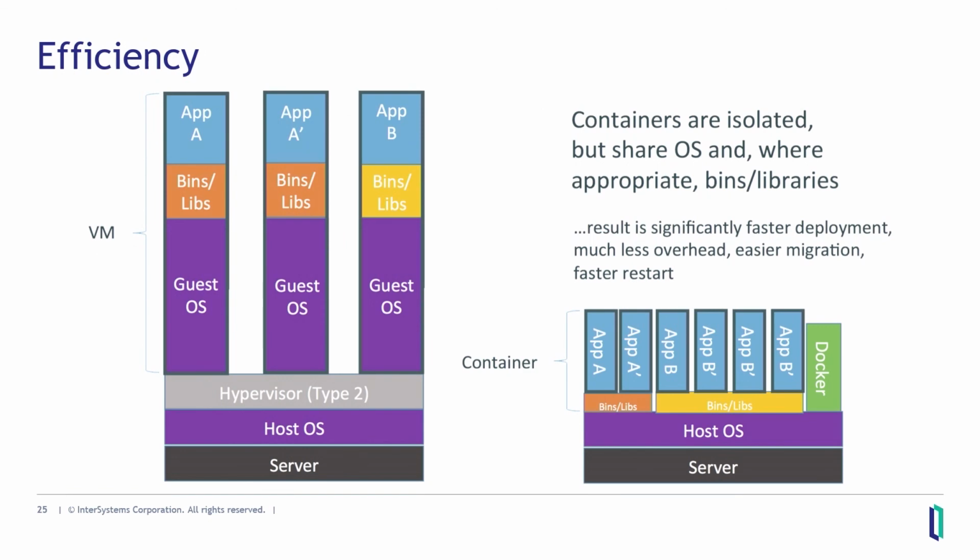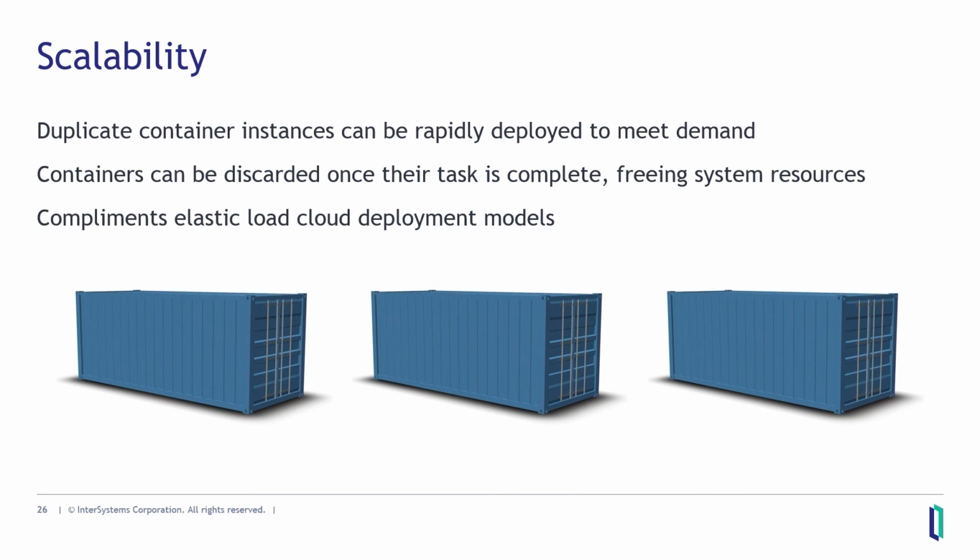All right, and the final big benefit of working with containers is scalability. So duplicate container instances can be spun up in seconds. As demand increases, or if you need to onboard new developers to your team, you can get people up and running very quickly. Containers can also be discarded once they've finished the task that they were deployed to handle. So this model is very complementary to the elastic deployment model that a lot of cloud providers are using these days, where more servers get spun up to handle demand and then discarded when the demand goes back down.